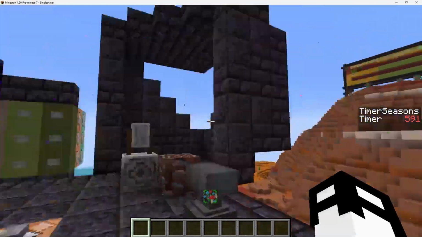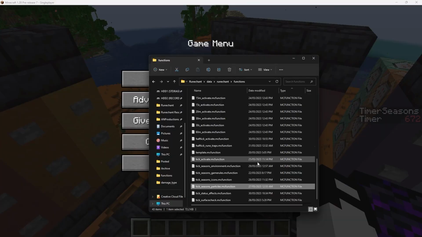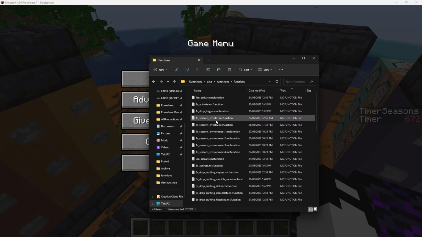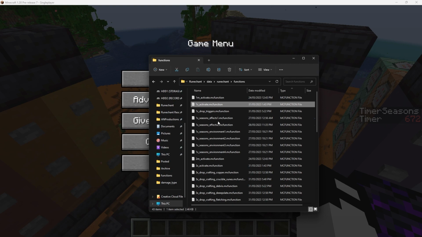Which brings us to the other thing, the actual random events in the season. So we've got a whole bunch to go through, so we'll start with some simpler ones. We'll go back here to Seasons Effect 1, and you can also see I have labeled them with different seconds, which I tie with my activators of the data pack. So for instance, this activator is running every second, and then if it matches a tick within that actual second, because there's 20 ticks in a second, it's going to run our different effects.